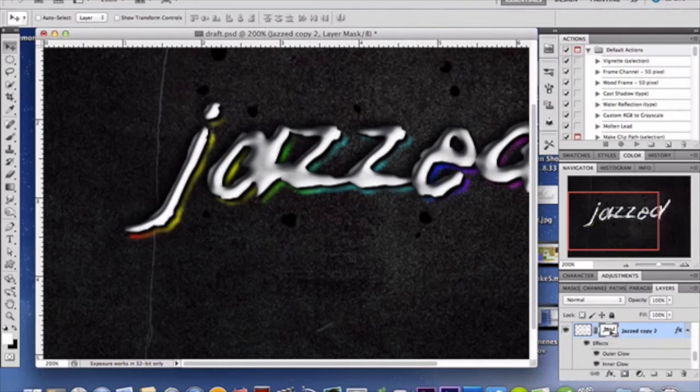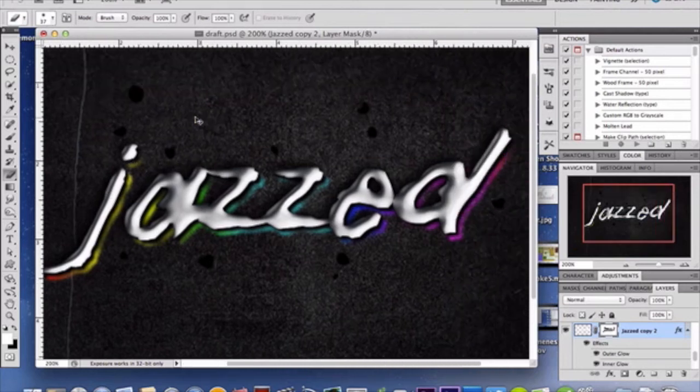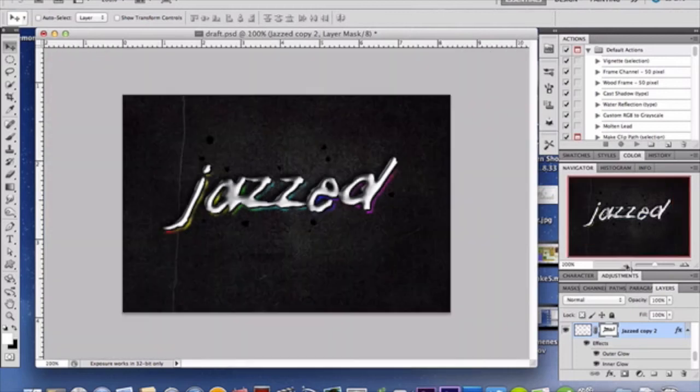Okay, once you've done that, grab your lovely eraser tool. A medium-sized brush is okay. I believe I use 37px, soft round brush, and just erase different parts of your text. Mostly the top of it to be erased, and blend it in so it's kind of subtle, not too bright and not too dark. Alright, there we go. We're right there. So you should see this. This is where we're at right now.